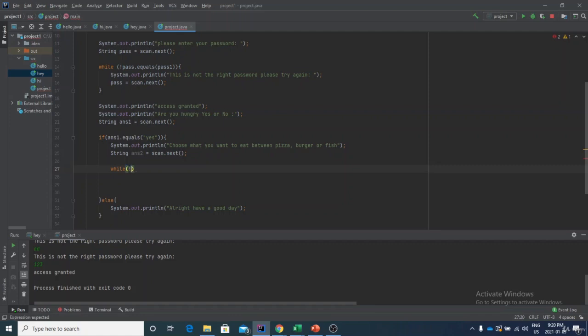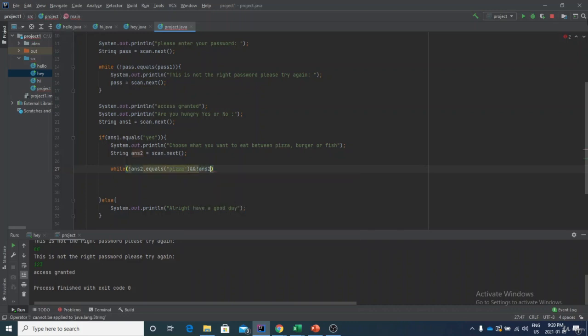First thing, if answer number 2, in this case this variable right here, is not equal to, let's say, pizza, we'll start with pizza. And if it's not equal to burger, and if it's not equal to fish, we want to return something. So how exactly are we going to write down our and? Pretty simple, with those elements right here that we learned at the beginning of the course.